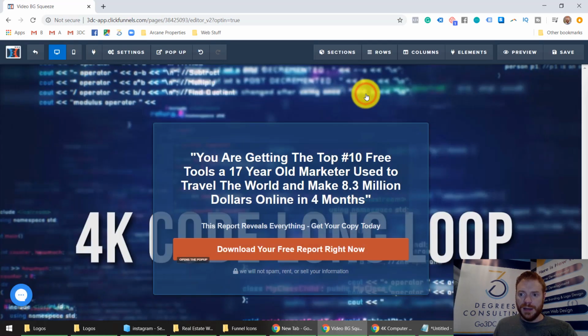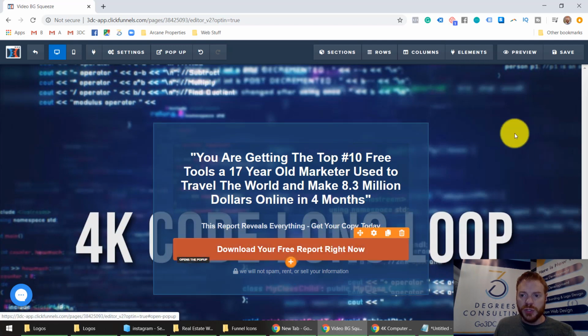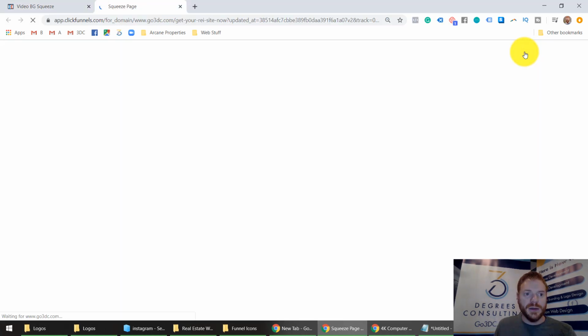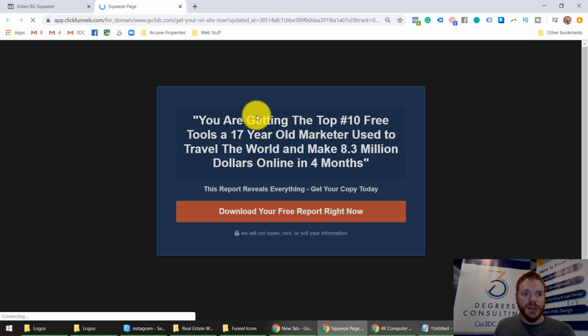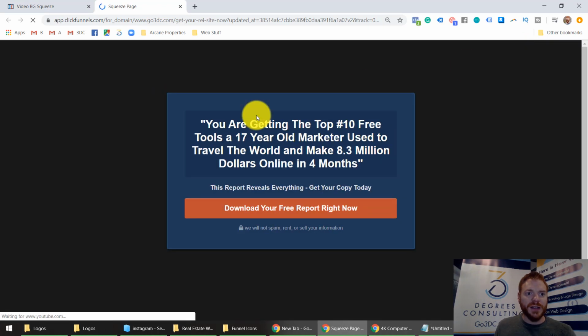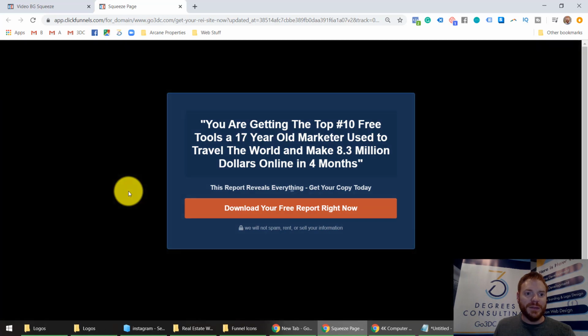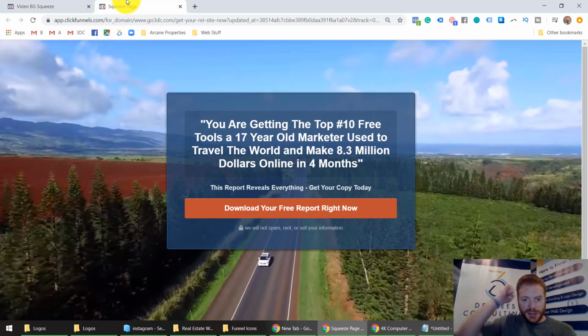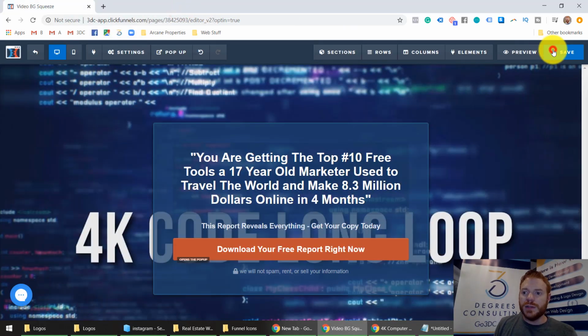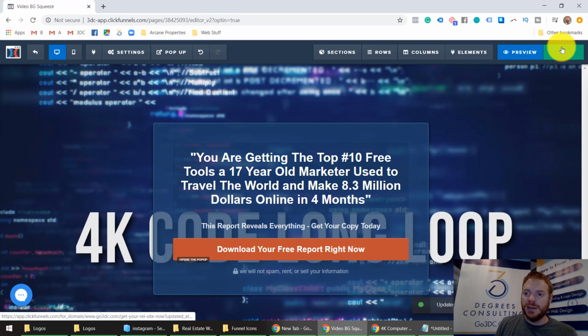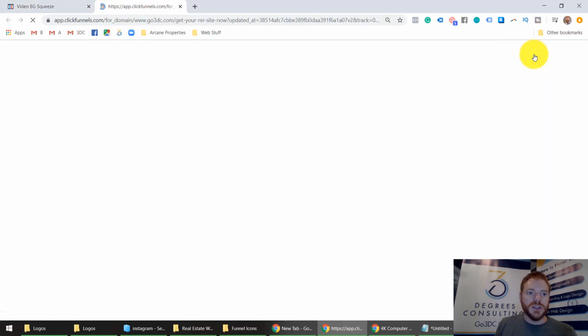And just like that, you should see it. Now you can see here it's doing this. Oh, actually, I guess I didn't notice it wants 4K. Oh, I guess it's actually the image. So here, that 4K code long loop shouldn't show up if we preview this page now. When we go to do this, it should just drop right into the video. Now, it might take a second for the video to load up. That's okay, because it's kind of loading in the background. Oh, I forgot to hit save. So let's save this. You do have to hit save if you want to preview changes. Otherwise, usually it doesn't show you that change.